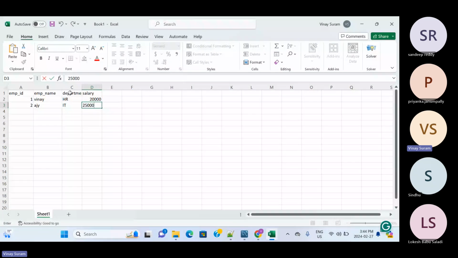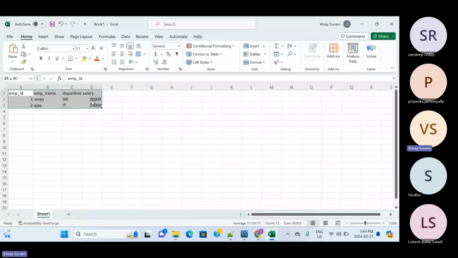So this is how a typical DBMS or RDBMS table will look. Why is it an RDBMS? It is a relational database with a specific set of columns. Every record has a fixed number of columns. Maybe you might not have data for department, and it can be null, but you have a fixed schema, in the sense of columns.